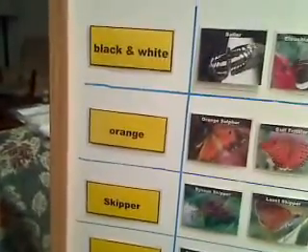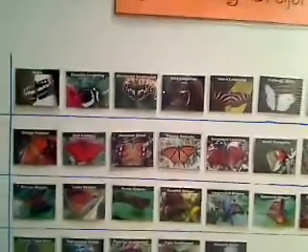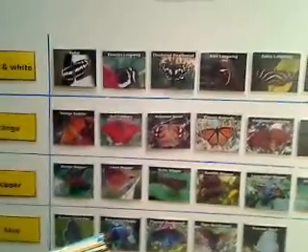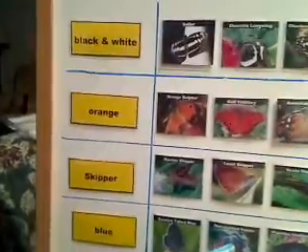I have black and white, orange, skipper, and blue butterflies. And then I've sorted the butterfly cards that I've made into these characteristics, and I've made a graph. Students will complete a worksheet in which they tell how many pictures go with each characteristic, each yellow card.